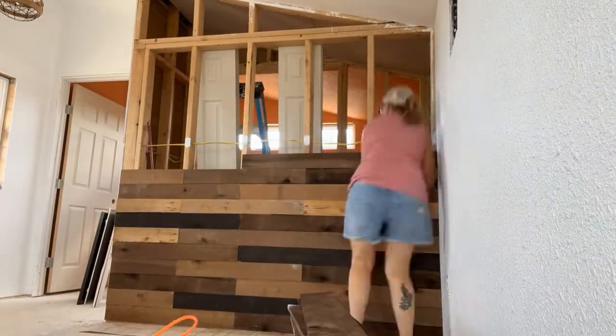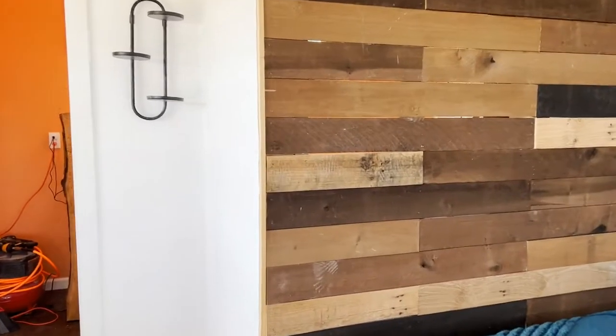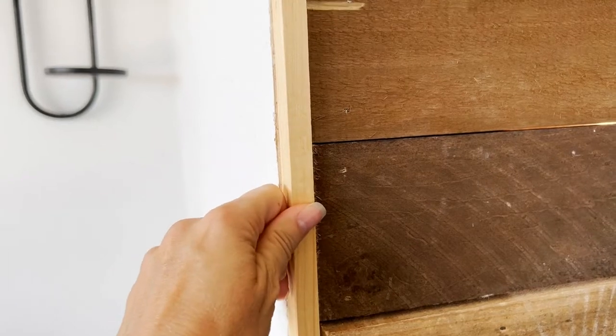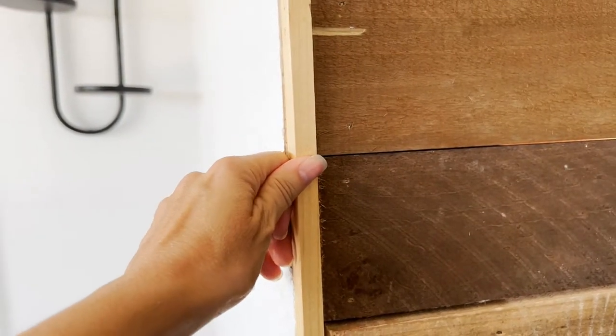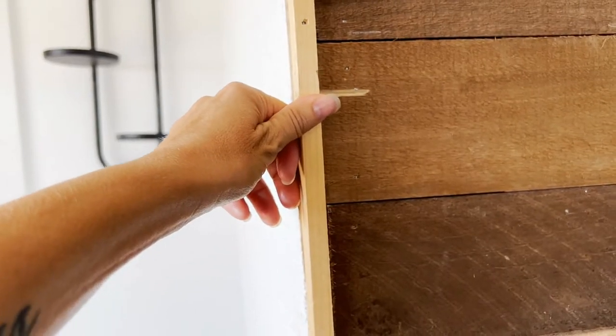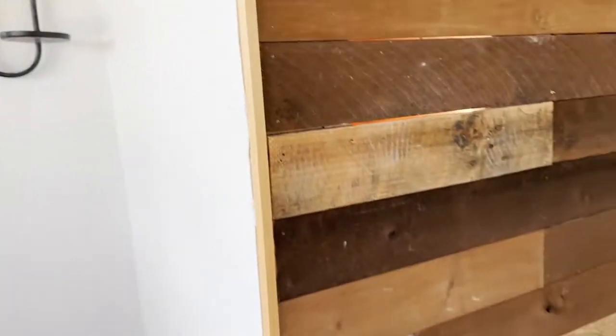I did the pallet wall, which I'm very proud of, and I used some scrap wood to finish out this trim. So this was just scrap wood from somewhere else. I think it was the beams that we used to frame out this wall. So this was a great use of the scrap wood.